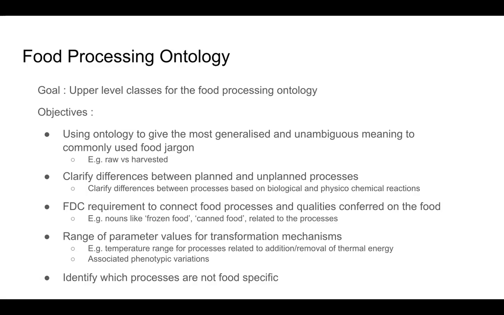A slight gap in OBO Foundry right now is that there isn't a general material process ontology. And I think in the future, the IOF, the Industrial Ontology Foundry, might have people that would want to take that on. But in lieu of that, I've been talking with Larisa about moving exact2 into the OBO Foundry. That would be a possible standalone ontology for general process terms that, of course, are laboratory and robot friendly.